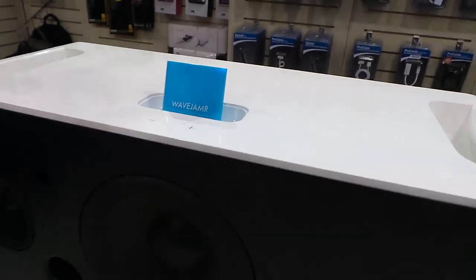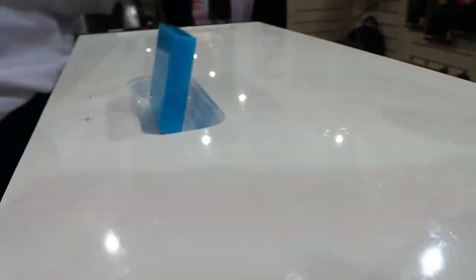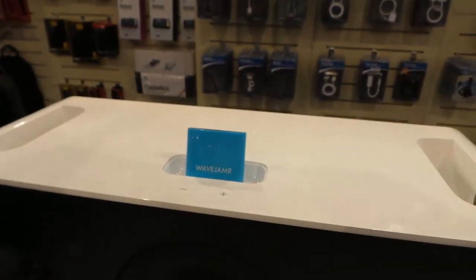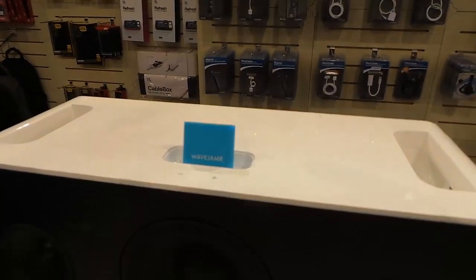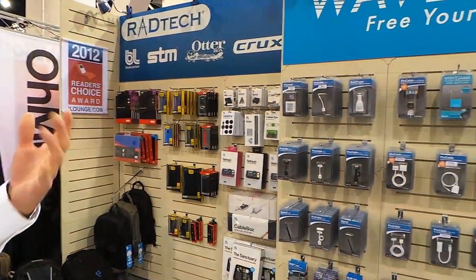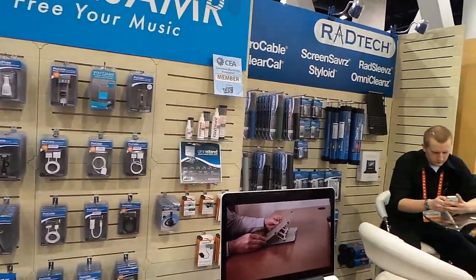Nice. No batteries. And it's that small. No batteries, that is crazy. No charging. Wow. That's awesome. Now you guys drove over this with a car. You threw it on the ground. It's very tough. Like all of our stuff, all of our products are designed to be lightweight and very durable because we're a mobility accessories company. So we could go to radtech.com?